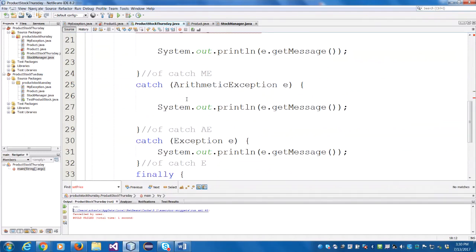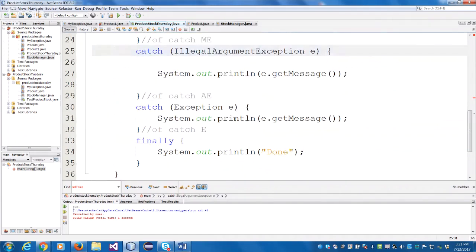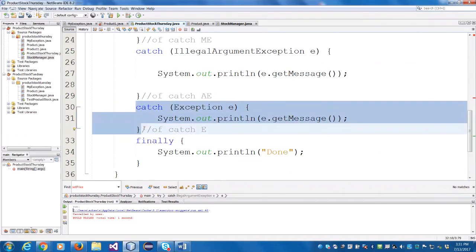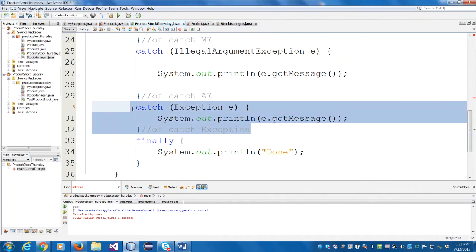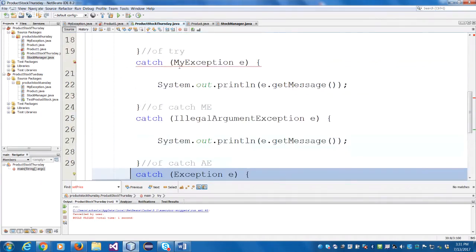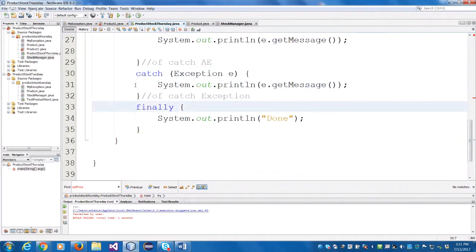To me, there was no arithmetic exception. There was an illegal argument exception, actually. Maybe I can change this to illegal. It was an illegal one. You catch whatever exceptions are being thrown by your classes. And it's always a good idea to put a catch at the end, which is basically saying, catch everything. It's just a good idea. Again, defensive programming. So I know I have illegal argument exceptions being thrown, only in one place though, and I have a general catch, so I catch all of them.